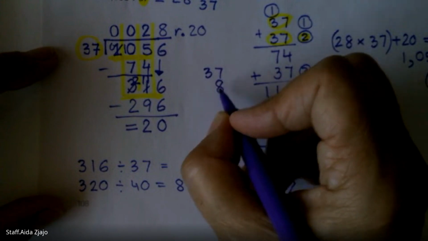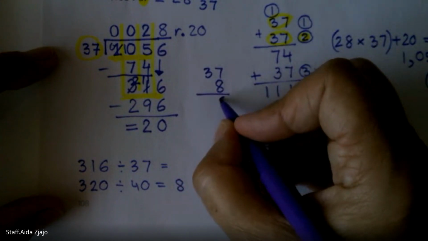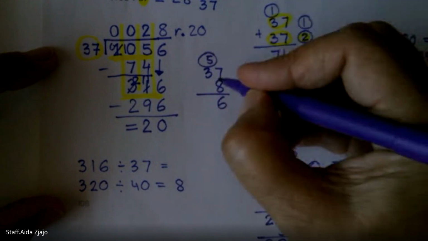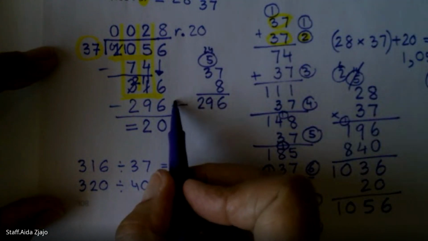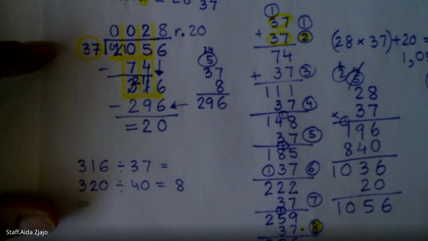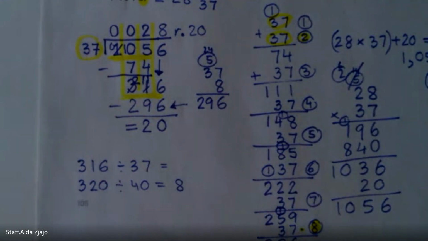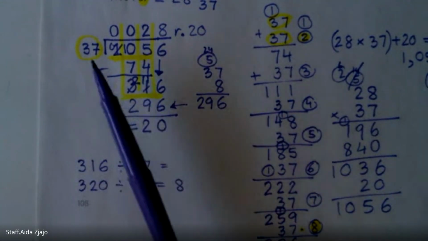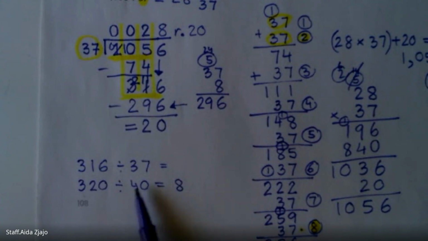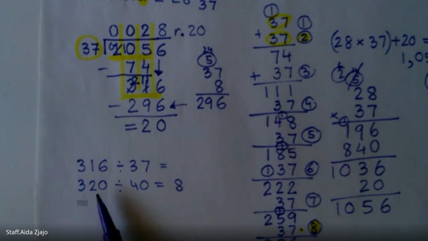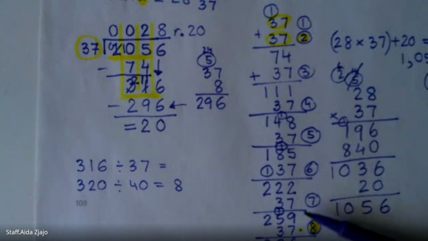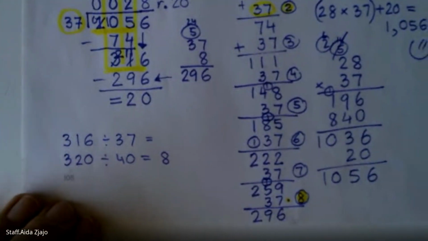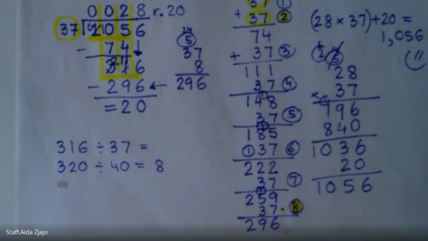Then you would do 37 times 8. 7 times 8 is 56. Remember 5. 3 times 8 is 24, plus 5 is 29. And that's where this number comes from. If you are skilled with rounding and guessing how many of that number is in the number that you're dividing, good. Or you do this strategy, which is more work, but it also gives you a chance to 100% make a correct answer.